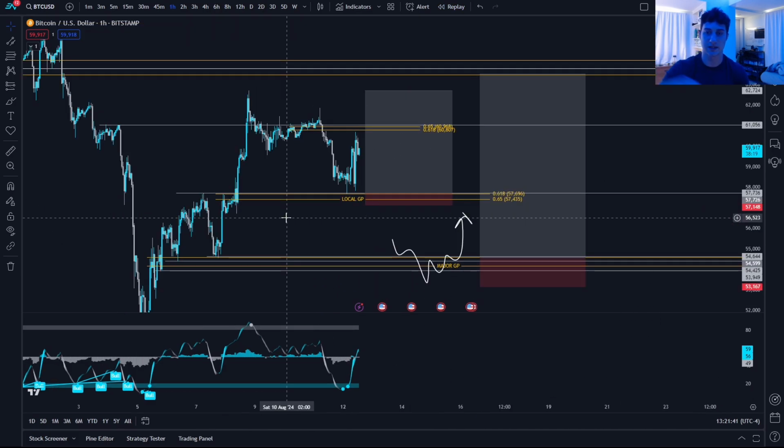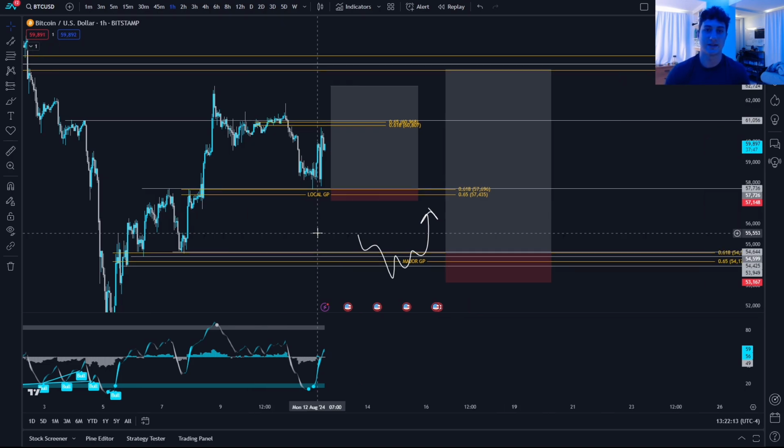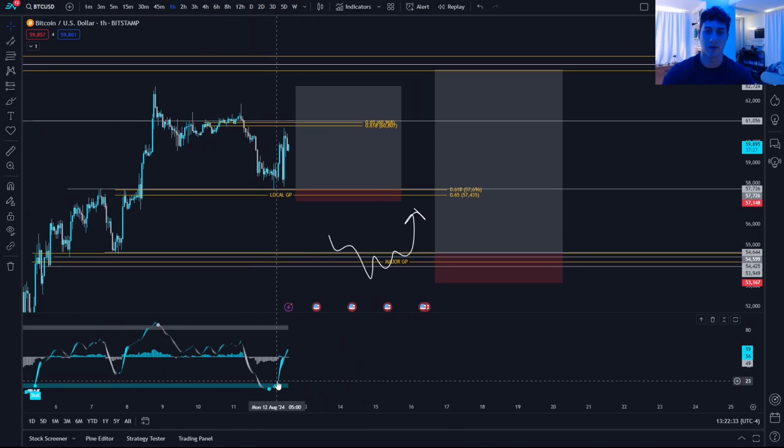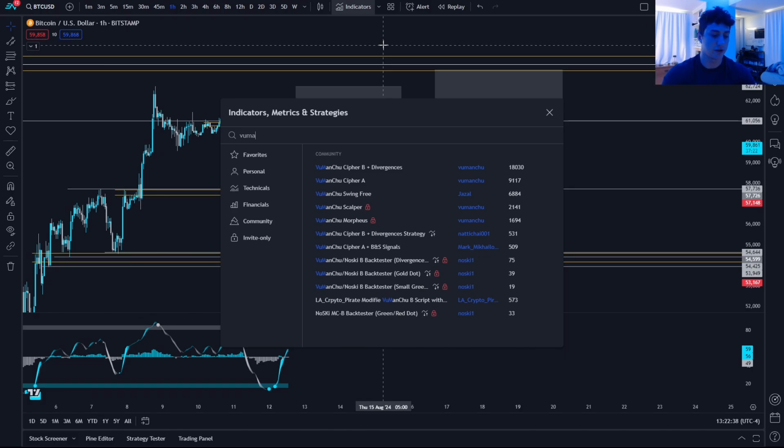So the first step is going to be to mark out your key levels with confluence, using the golden pocket fib. Step 2 is going to be to find the entry. Not many people talk about this on YouTube, where they talk about how to find levels. I think finding levels is the easiest part. The more difficult part is actually entering the trade. So to do this, I use a multi-time frame analysis using my easy oscillator, my momentum oscillator. If you guys want a free alternative to my easy oscillator, use Fu Manchu Cypher B. It's an absolutely free indicator.